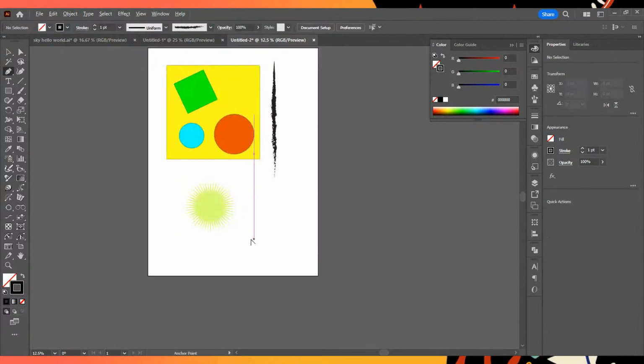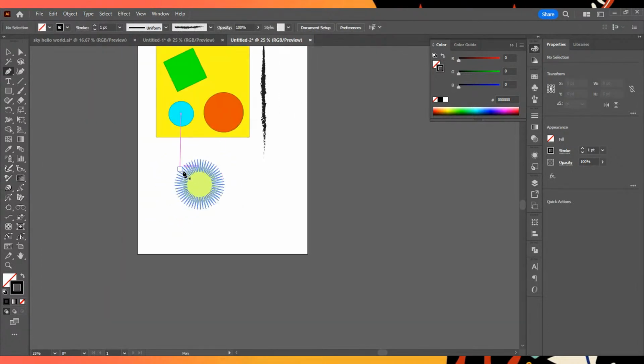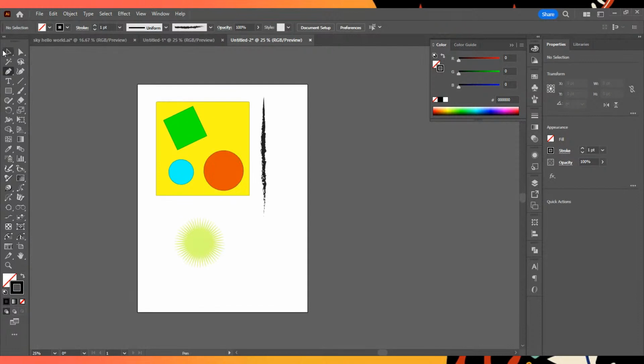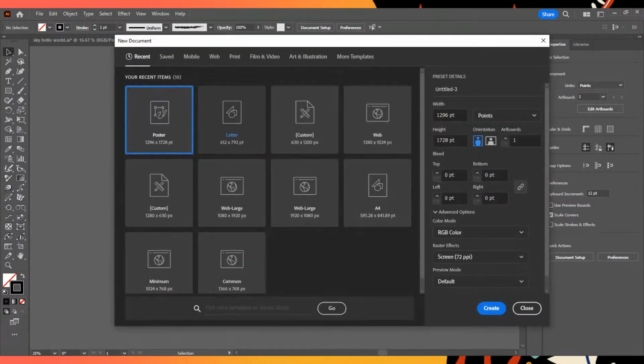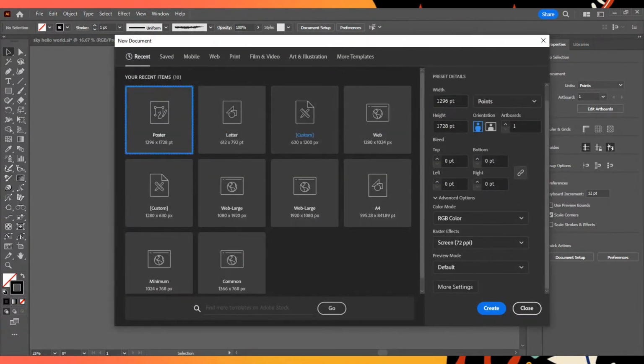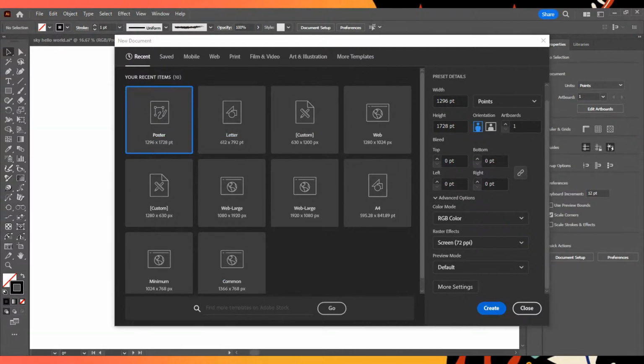But let's start making something. Let's make a new one. To make a new document, you can press Control N. Then click whatever presets you want. Like I want to create posters again.